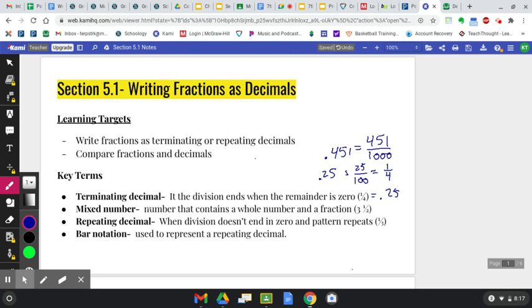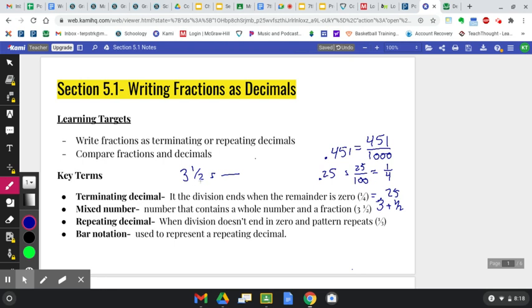We also are going to be working with mixed numbers, okay? A number that contains a whole number and a fraction, right? This would be read as 3 1/2, right? Which can be separated to 3 plus 1/2. And we'll also be looking at how do I turn 3 1/2 into an improper fraction, right? And just refresh on that.